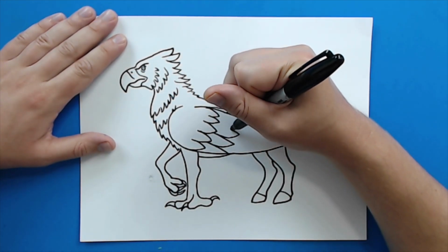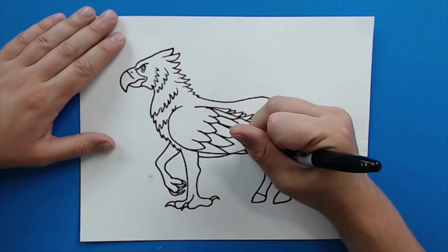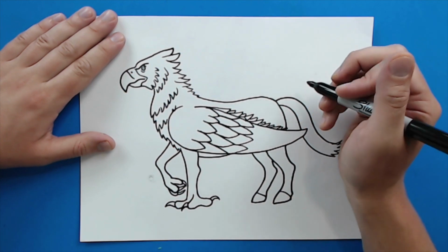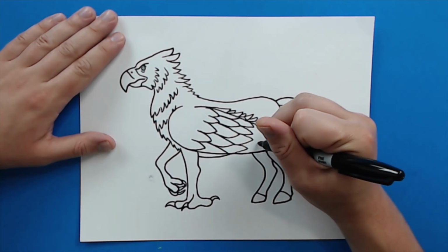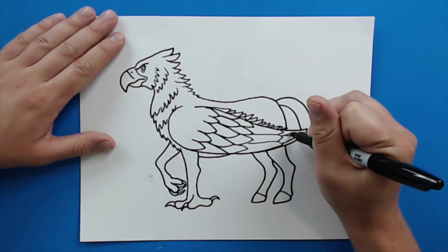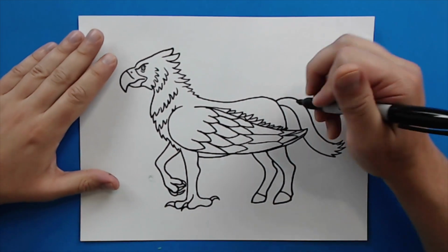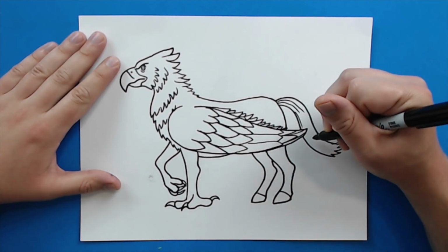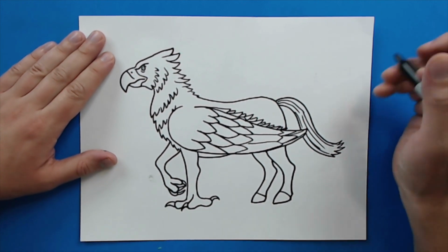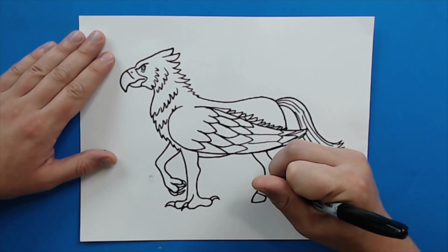I'm going to make some of these different sizes. And they're all going to be kind of pointing towards the tip of the wing. Add a few extra lines like that. Then on the tail, I'm going to add some of these long lines that come off here. And then I'm going to add some real long lines back here to show that there's some fur on the back of their feet.